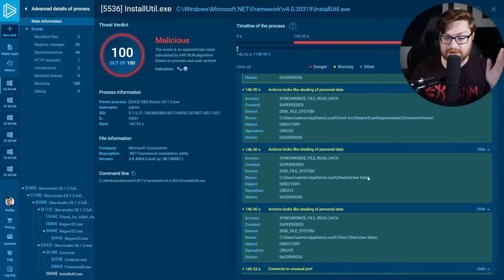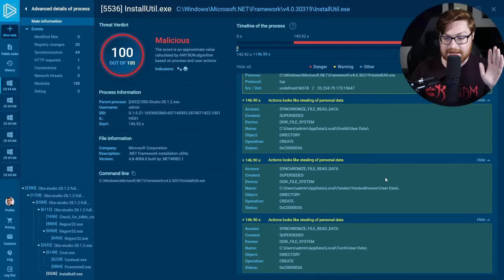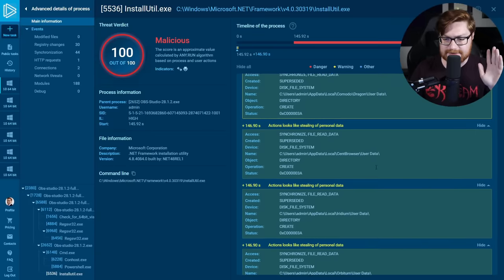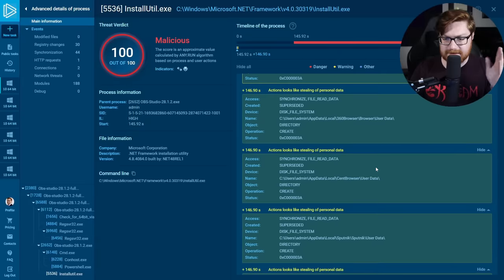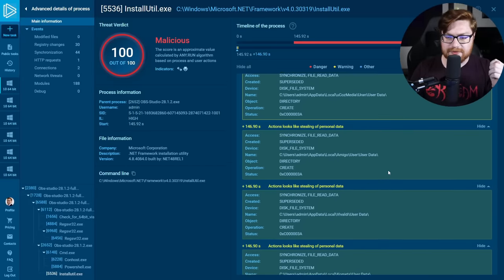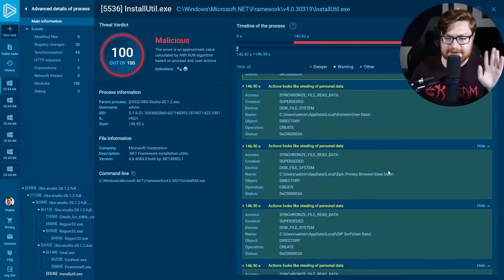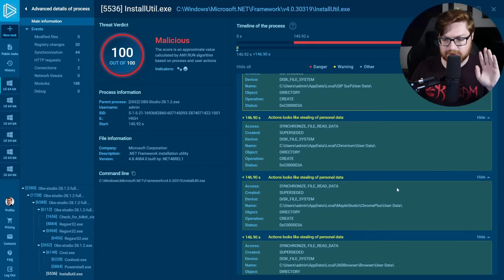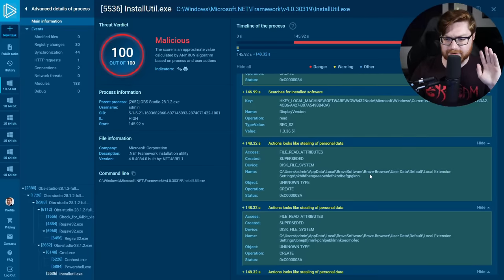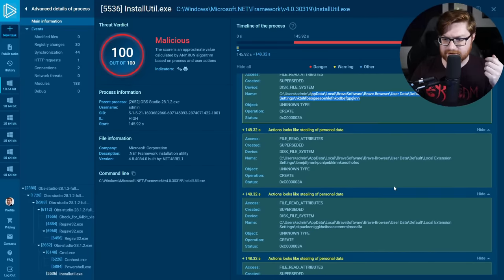I believe we can track down even others. Vivaldi, Yandex, Torch, Komodo, Orbitum. I think a couple of these might very well be Bitcoin cryptocurrency wallet holders. I'm not in that world just yet, so I don't know. Here's Chromium, of course, another web browser. Here's Thunderbird. Oh, here's other Brave settings for local extensions.